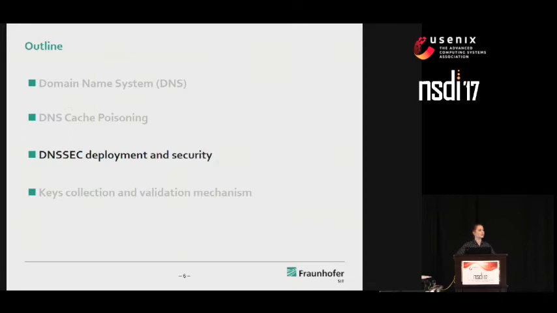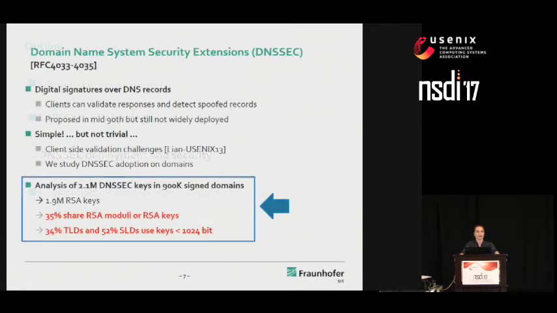There are many defenses that were proposed for DNS, some standardized, others not, cryptographic and non-cryptographic, but the most promising defense seems to be DNSSEC, and that's what we will look at. Domain Name System Security Extensions was proposed in the mid-90s and standardized, and there are many standards and follow-up standards for DNSSEC.